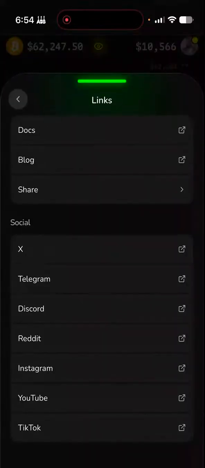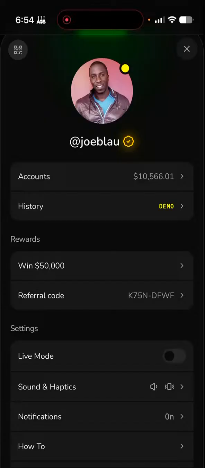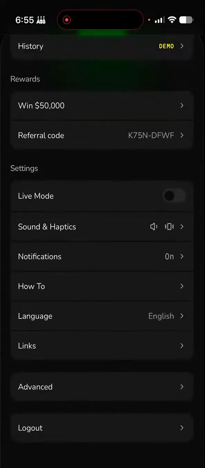And then we also have a bunch of links. So I've simplified this out a little bit. This used to be a bunch of submenus, but now you can see the docs link out to our documentation, blog links out to our blog, X links out to our Twitter, our X account. We got Telegram, Discord, all these places. So you can basically go check our presence out online, and you can get to any of these places if you want to go see where we have content, videos, or discussions. And obviously, I think you should join our Telegram for sure, because that's where a lot of the commentary is. And then what else is there?